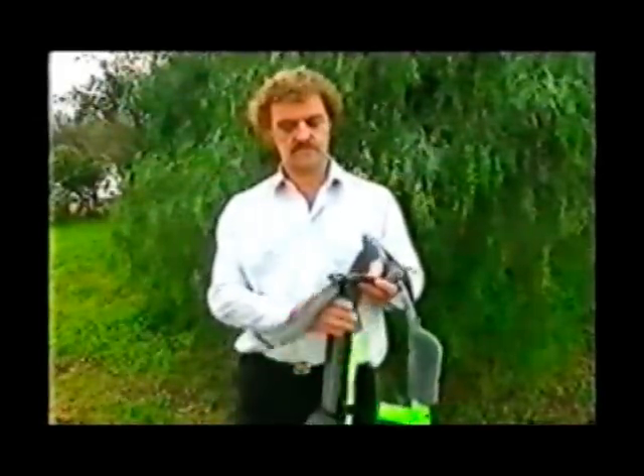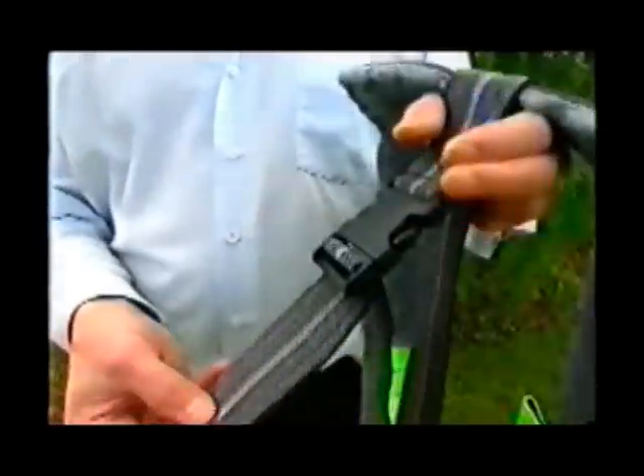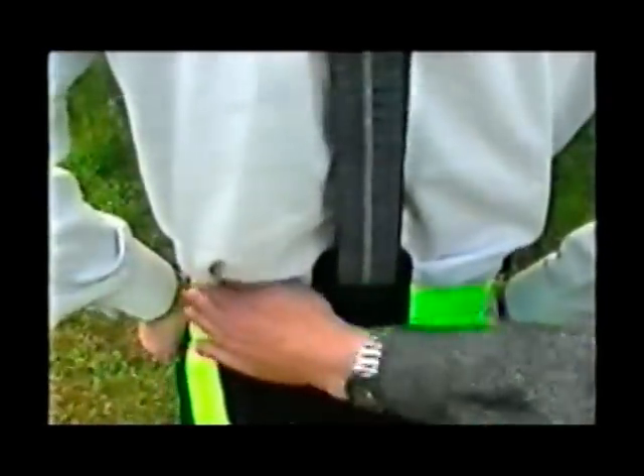Now for the fitting instructions. Release all pressure from the back elastic by lifting the base of the buckle and pulling the elastic through, leaving enough elastic to grip hold of to adjust with. Place arms through the two shoulder straps, ensuring that the leather shoulder pad sits high on the neck. Ensure that the back leather tab is centralised at the lower back. The back belt must be across the lower lumbar area, at normal belt line.